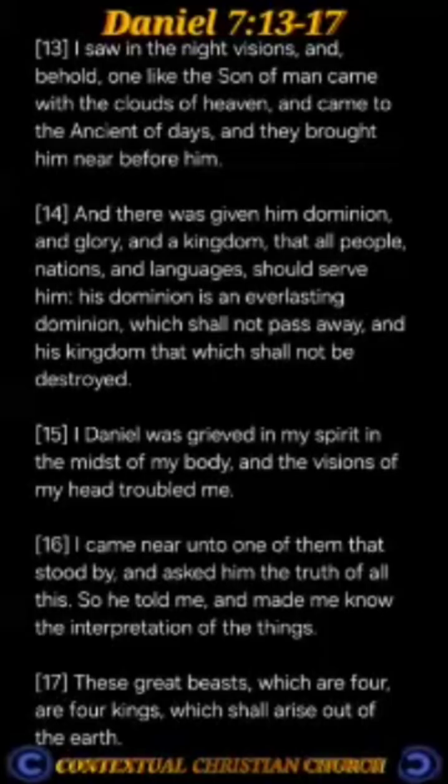So starting off with Daniel, in his night vision, he says that he sees one like the Son of Man. Nebuchadnezzar did the same thing in one of our Bible studies, when the king at the time threw three men who were followers of God into a fiery furnace, a super hot furnace. No harm came to them. They never got burned. And Nebuchadnezzar said, I saw a fourth in the fire, like the Son of Man. So Daniel's not bringing that up, but he's seeing it in his vision. So this is the second time in Daniel we're seeing that.